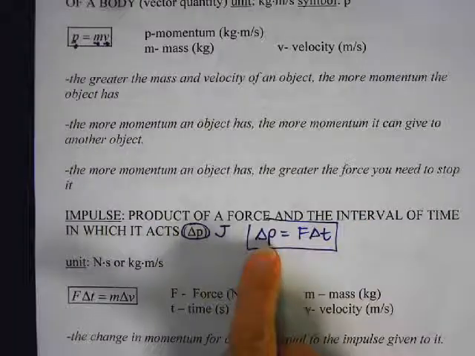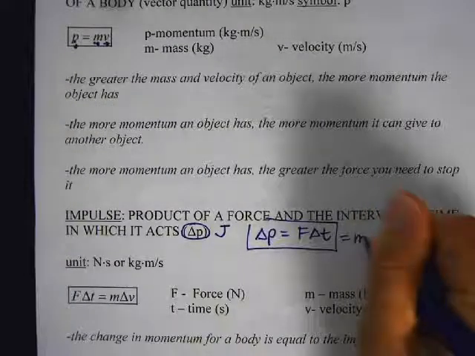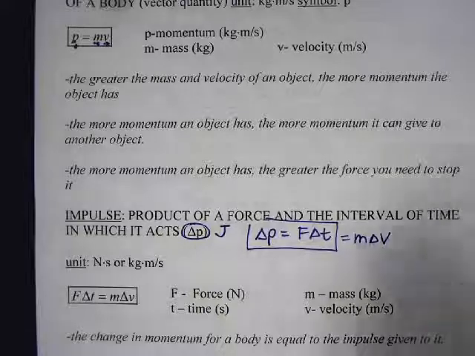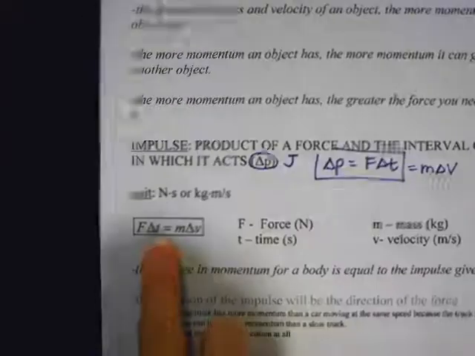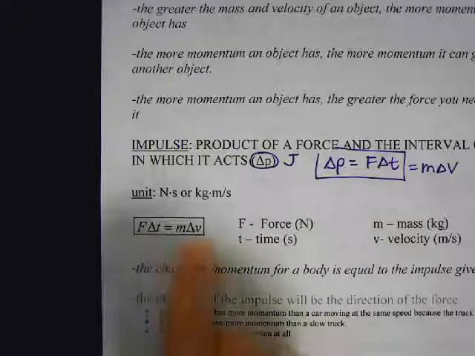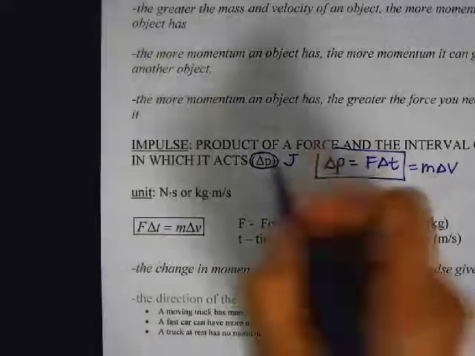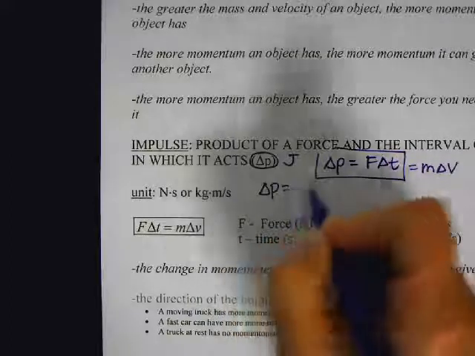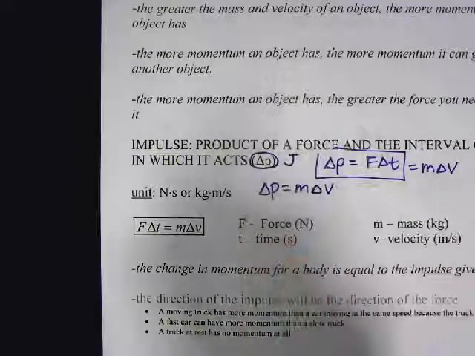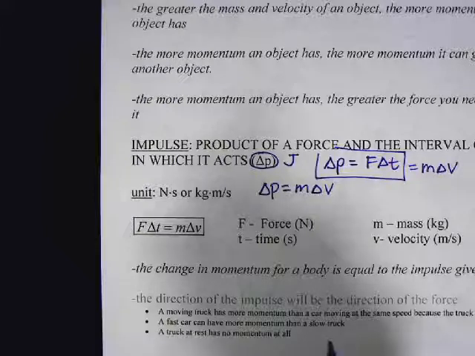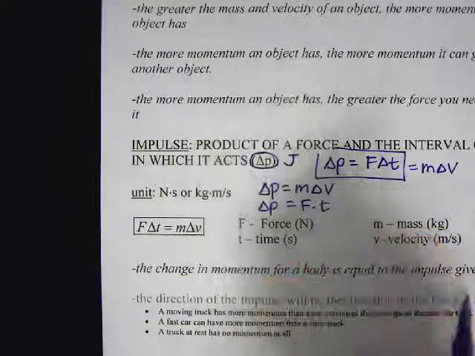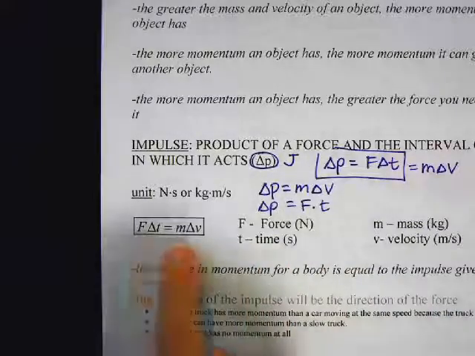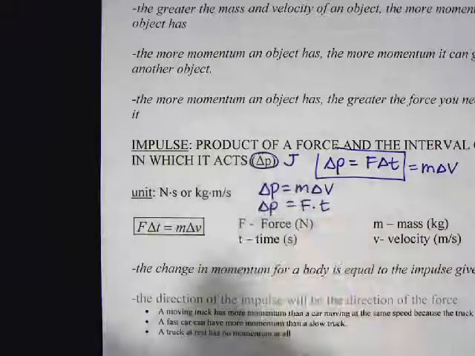But since the impulse is the change in momentum, and we know momentum is mv, then it's going to be m delta v. This is called the impulse momentum theorem. Am I always using it like this? No, I could just be using part of it that says delta p is equal to m delta v. Or they could ask, what's the impulse? And you're given the force and the time, so then I would say the impulse is equal to force times time.